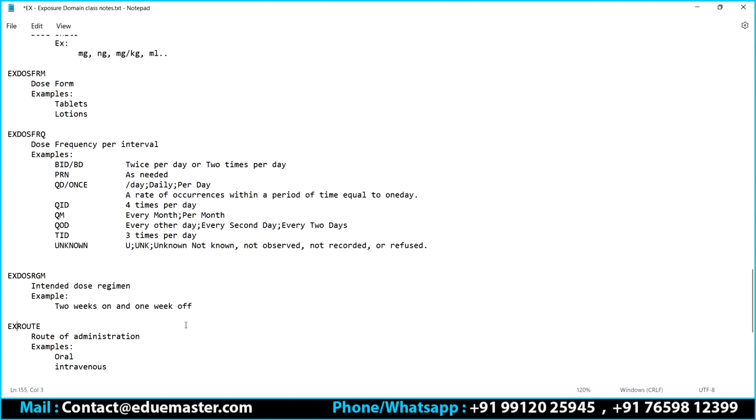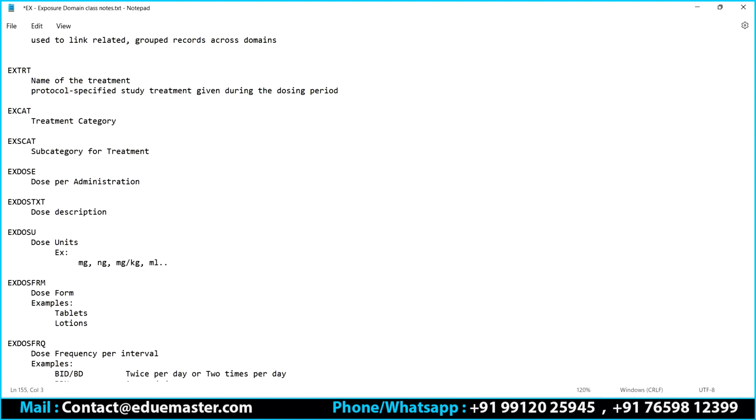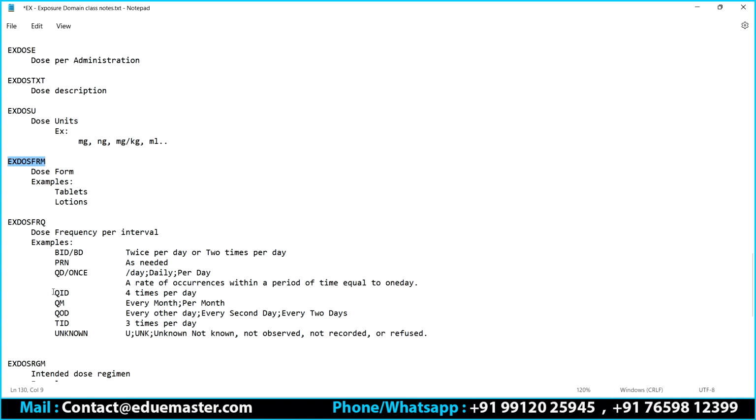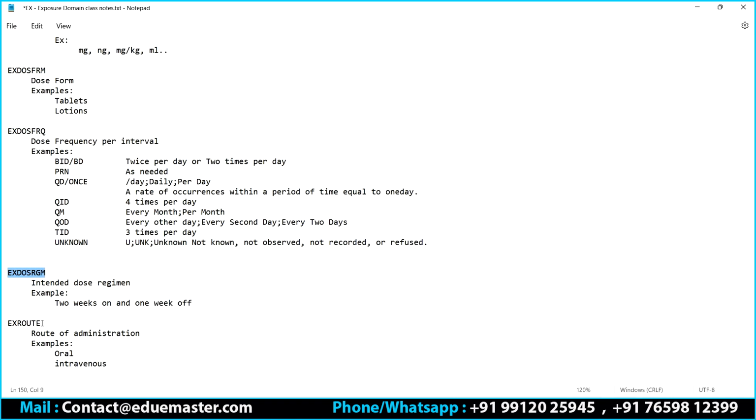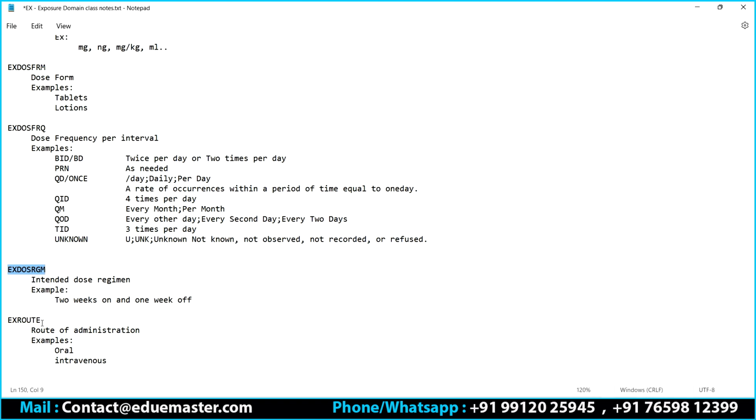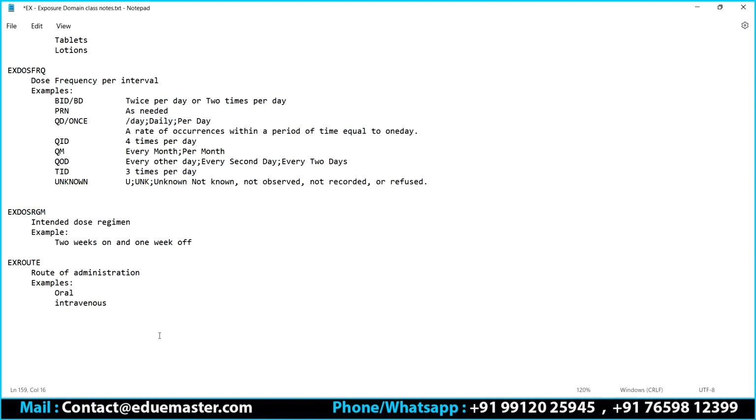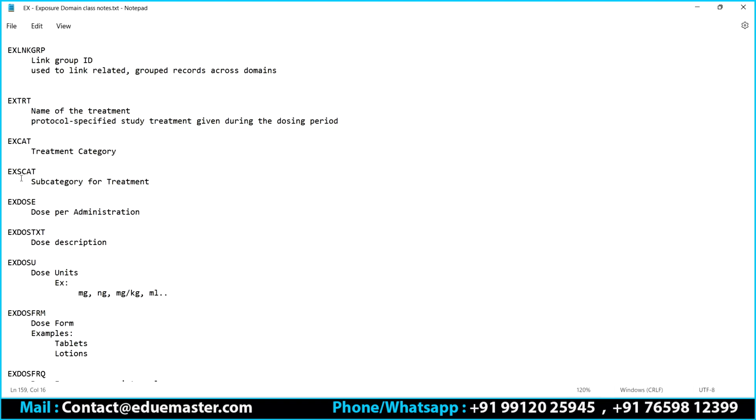So we discussed the category, subcategory, then the dose, dose description, dose units, dose form, dose frequency, intended dose regimen, and also the route of this particular treatment. I haven't discussed these in detail because we discussed all of this yesterday.